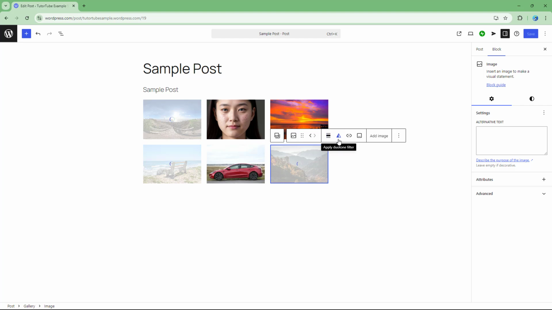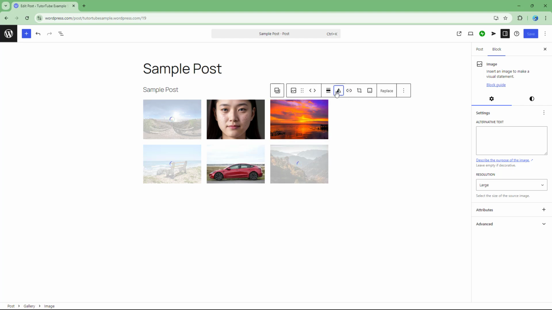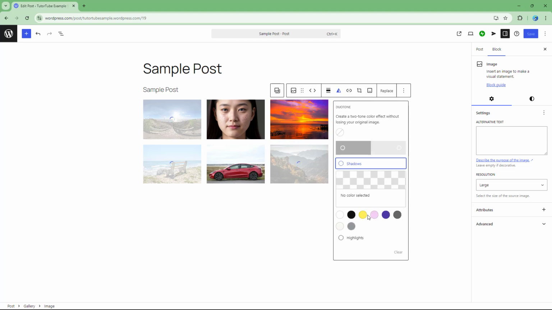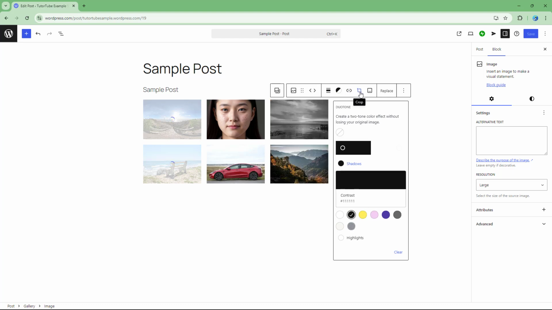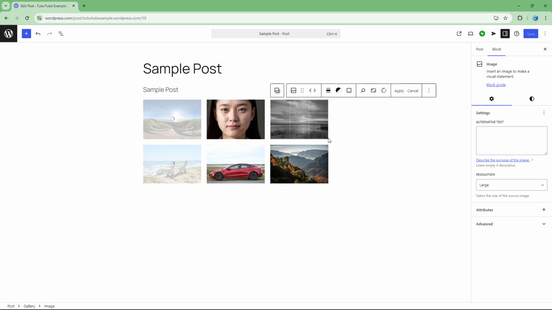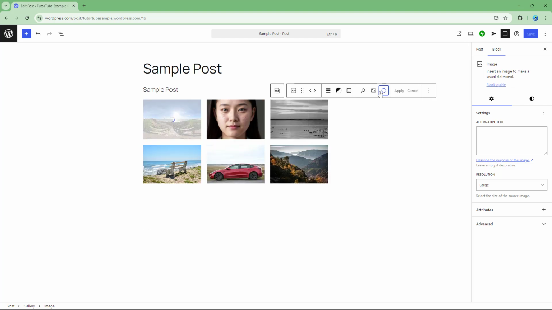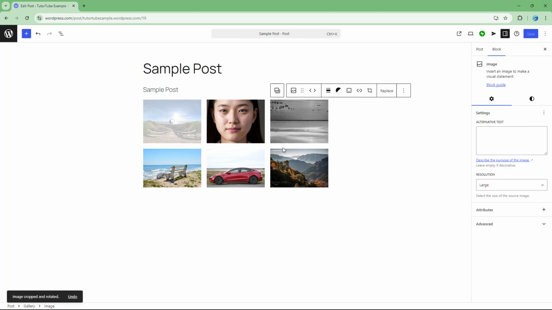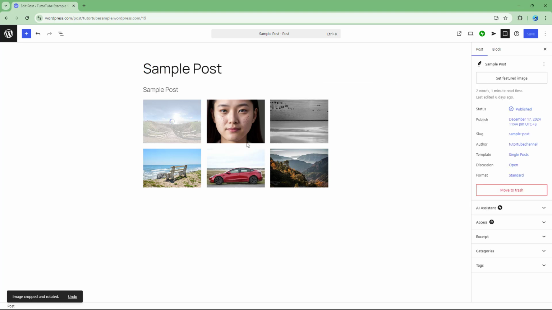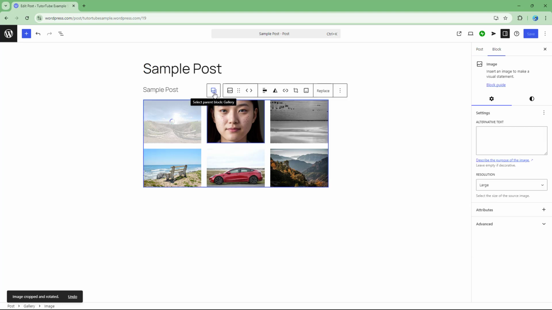Now you can also go ahead and apply different filters right here for the image. So let's say for example, I can apply shadow right here, just like this, and add a filter to the picture as well. You can even crop the picture if you want to. You can zoom in, click and drag around right here, use the scroll mouse button, and even rotate these images as you want, just like this. You can also change the aspect ratio of these images according to how you like, and change how those actually look, and the overall images get aligned accordingly right here. So this is what you have, as you can see.